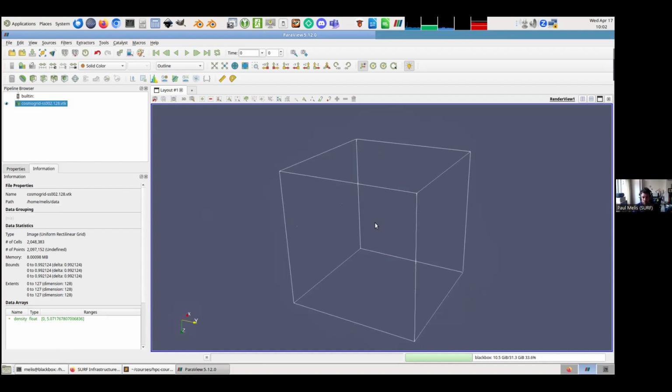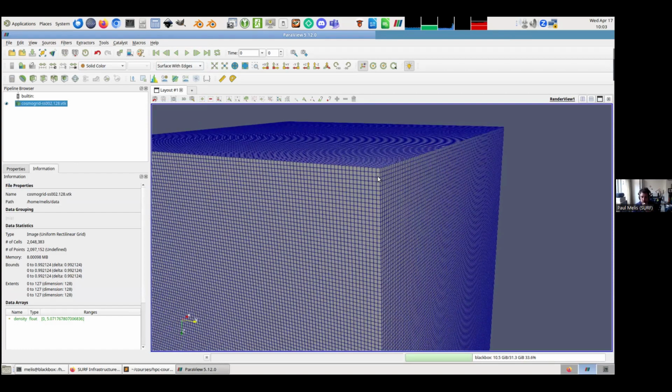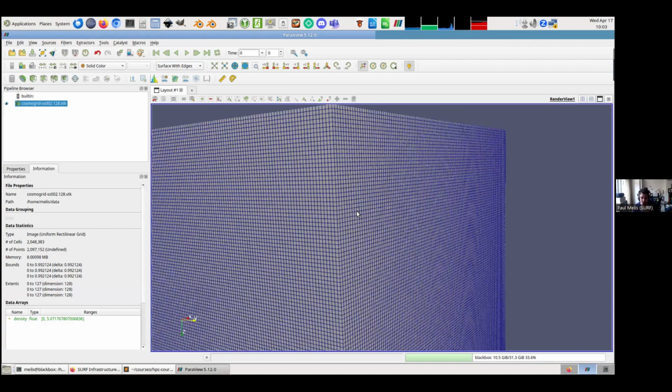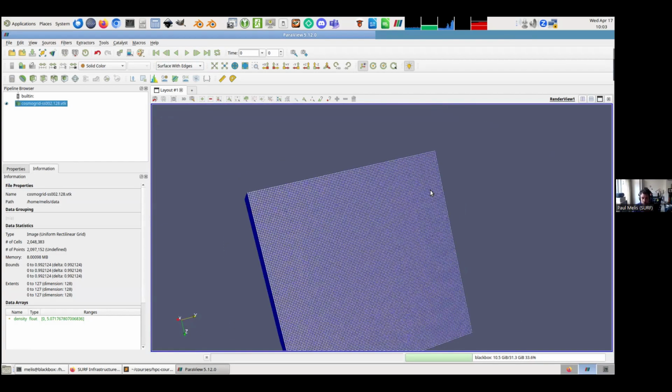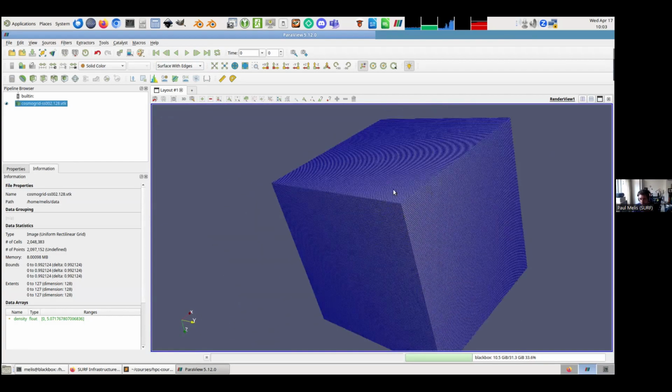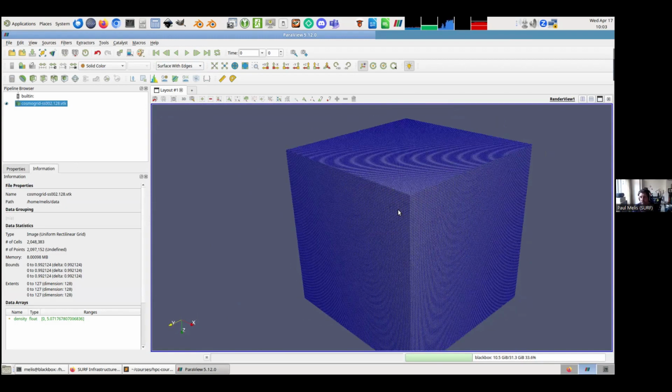This is one of the native file formats for ParaView and VTK. It tells me that the type of data is an image, in this case a 3D image, so it's 128 cubed. When we change the representation, for example, to surface with edges and zoom in a little, you can see the different grid voxels within this data set. So there's 128 voxels in this direction, this and this, and that makes up our grid. Now we haven't even looked into what this data set contains, but this already gives you an idea of the structure that it has.